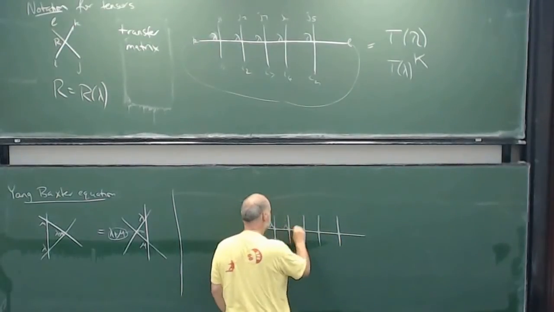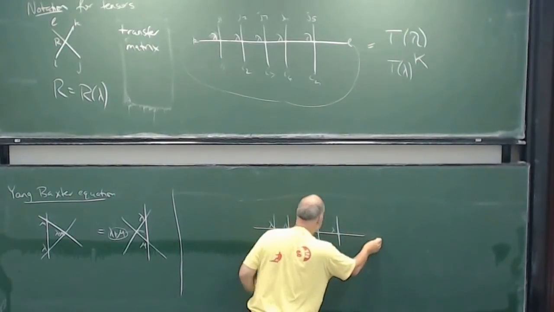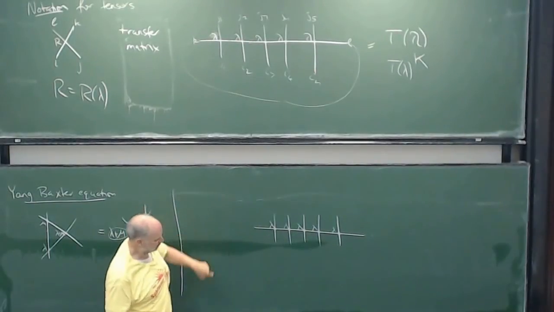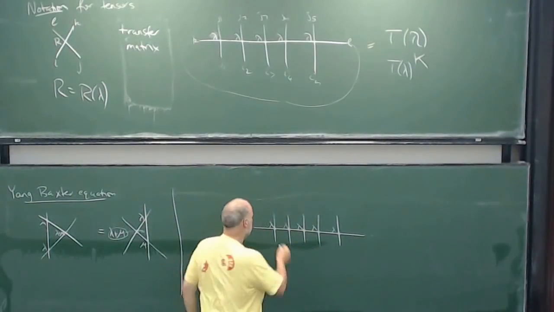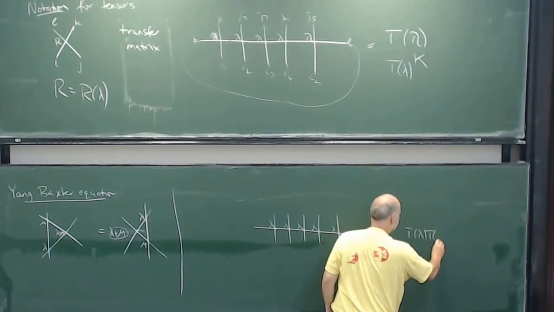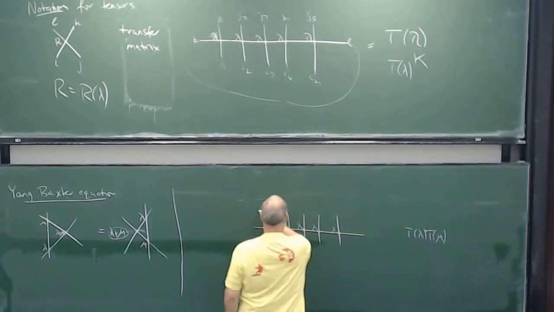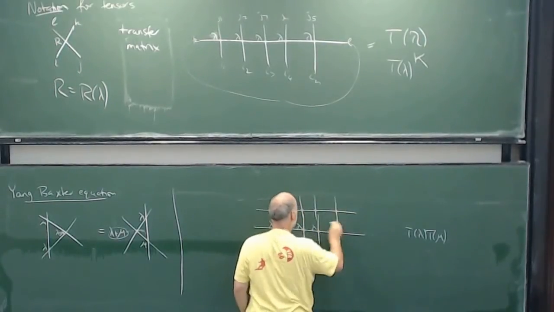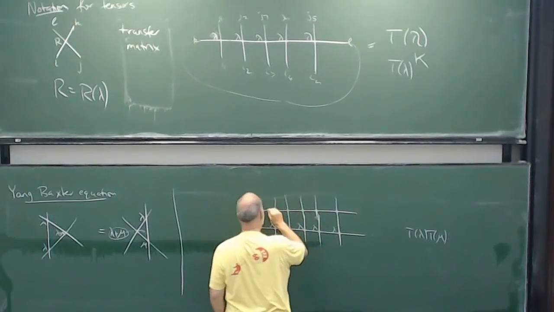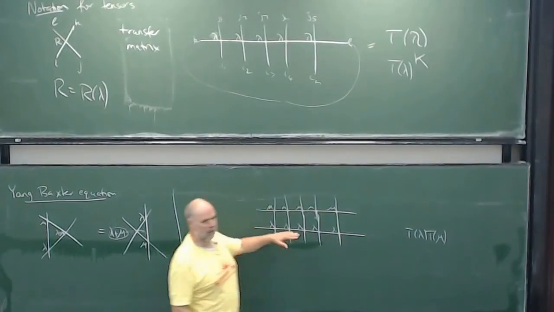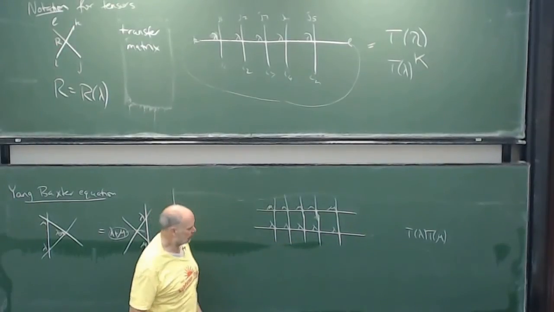I'm going to have the transfer matrix T of lambda, and here I'm going to implicitly employ the periodic boundary condition, so this actually goes around like that. And then I'm going to take T of lambda and T of mu. So there's T of lambda, and here's T of mu. I compose them. Remember, composing is just stacking.